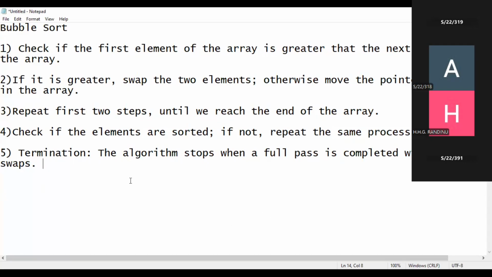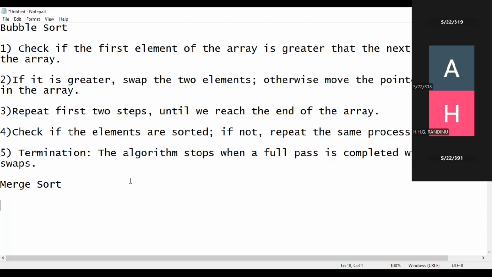Then we can move to the merge sort. We are using another name for this kind of algorithm, divide and conquer. Divide and conquer means first we split the given data set, and then we can recursively merge them.